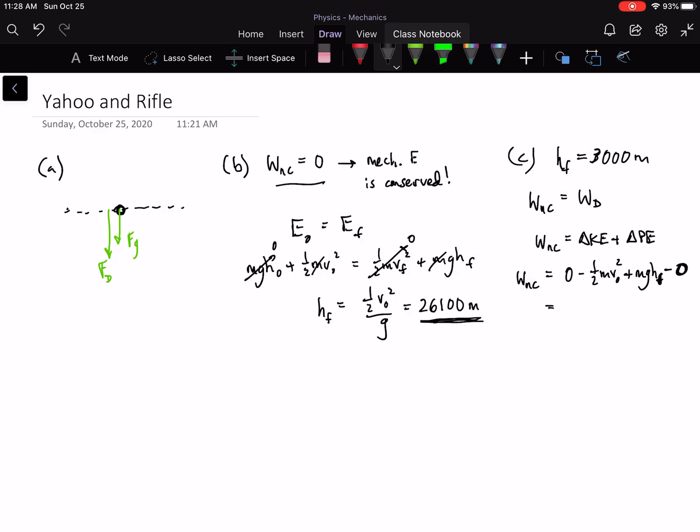Everything else we know: it has an initial velocity with magnitude 715 meters per second. It has 8 grams of mass, which converts to this many kilograms, 3 decimal places. And if you plug everything in, you should get that the work done by drag is negative, very important negative sign, 1,810 joules. We know it's negative because it's removing energy from the bullet. If it didn't remove energy, it would go to 26,100 meters in the air, and it only goes to 3,000 meters. So drag must be taking energy away from the bullet, and indeed, that's what our answer tells us. Okay, so that's that problem, and we'll move on to another one.